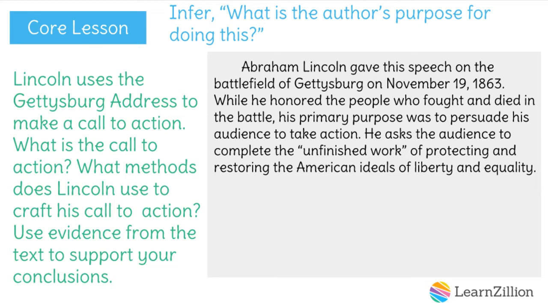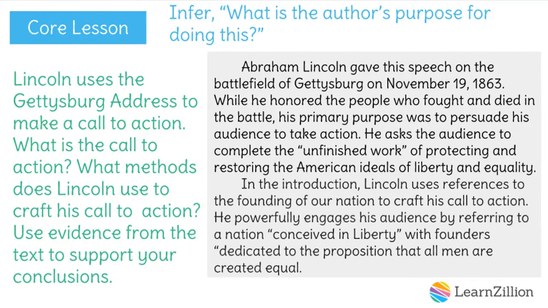Abraham Lincoln gave the speech on the battlefield of Gettysburg on November 19, 1863. While he honored the people who fought and died in the battle, his primary purpose was to persuade his audience to take action. He asked the audience to complete the unfinished work of protecting and restoring the American ideals of liberty and equality. In the introduction, Lincoln uses references to the founding of our nation to craft his call to action. He powerfully engages his audience by referring to a nation conceived in liberty with founders dedicated to the proposition that all men are created equal.